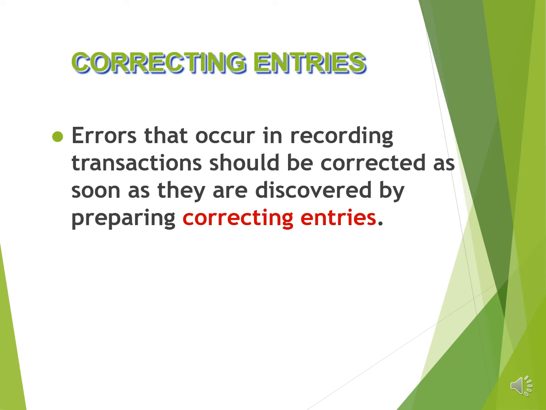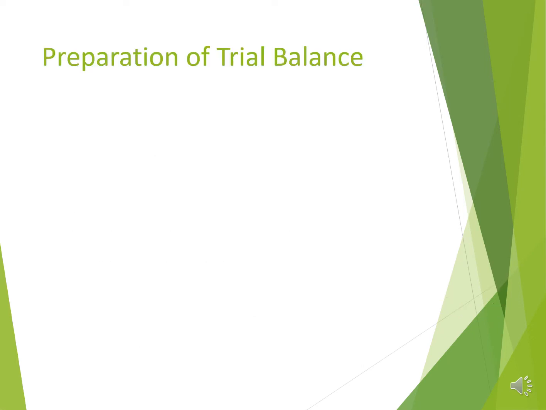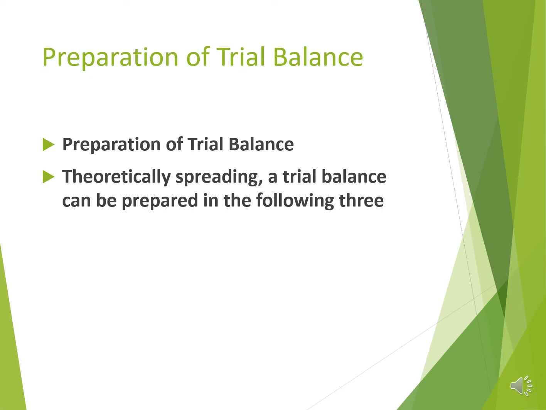Errors that occur in recording transactions should be corrected as soon as they are discovered by making correcting entries. So correcting entries are unnecessary if the records are free from errors. If there are no errors, there is no need to make a correcting entry. We can generalize that they are needed only when there are some mistakes. So how are we preparing the trial balance? Here we are going to discuss.